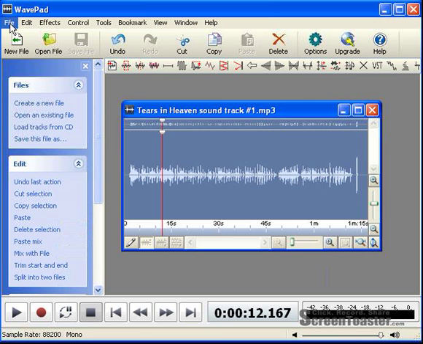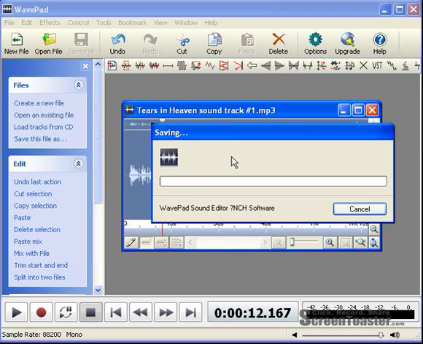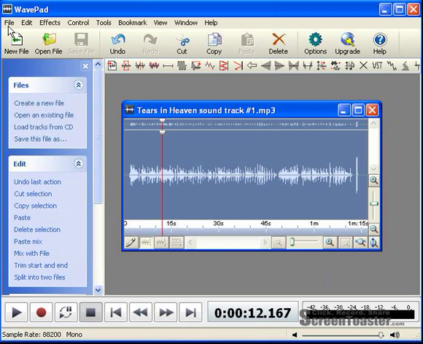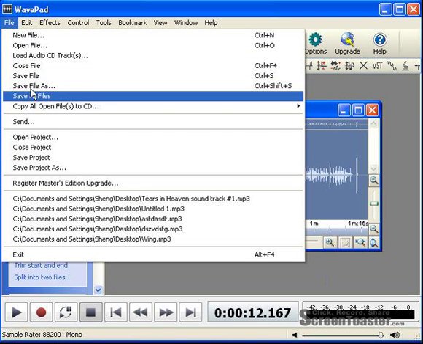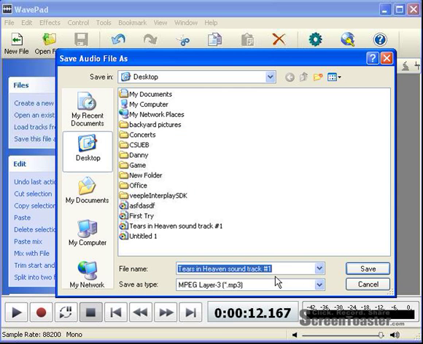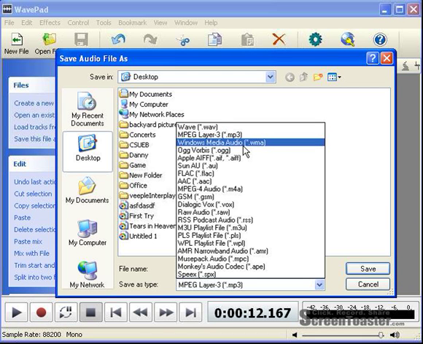Also, I forgot to mention that if you save a file, you can choose different formats, and I think I used MP3 last time, but there are a lot of formats you can use from WavePad. Besides MP3, you have Windows Media Player.